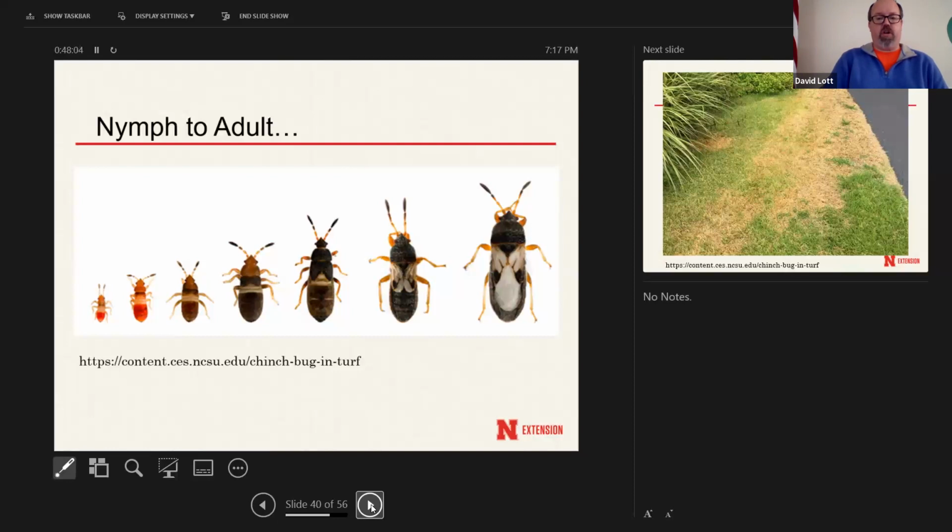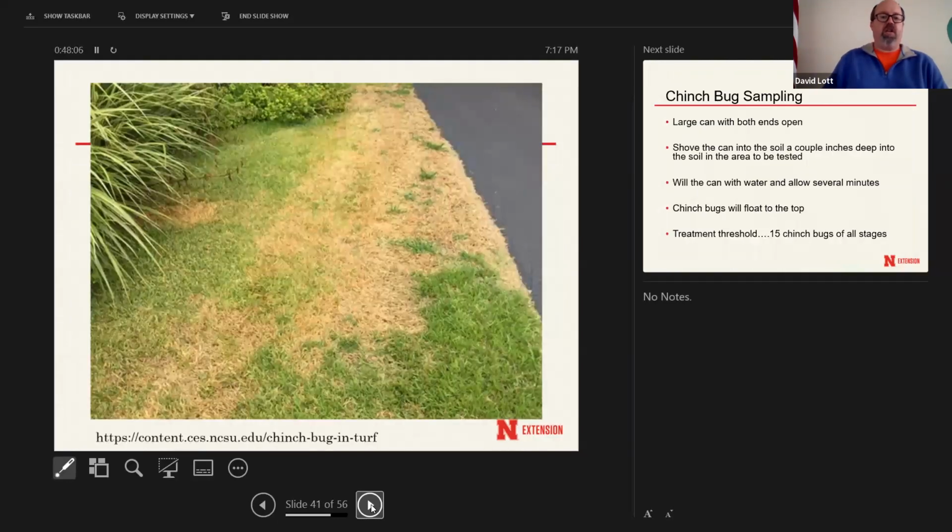And here is a picture of what chinch bug damage looks like. So here you go. Here's your pavement. And that area, you notice that's pretty darn dry. So they fed, and that got hot. And so it dried out because water and nutrients cannot move around because that toxin is in the leaf blades. That's when you start to see the chinch bug damage.